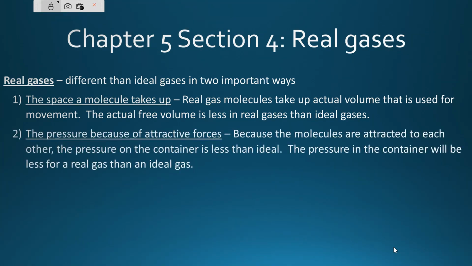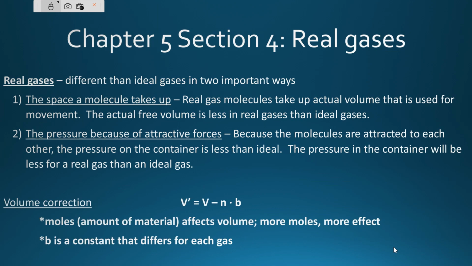And another thing that we need to factor in with that is we've been assuming that they just add up the pressures, but in reality, with real gases, and this is talking about really super low temperatures and extremely high pressures, they tend to stick or clump together. So the pressure in the container, because of the attractive forces, tends to be a little bit less in a real gas than an ideal gas.